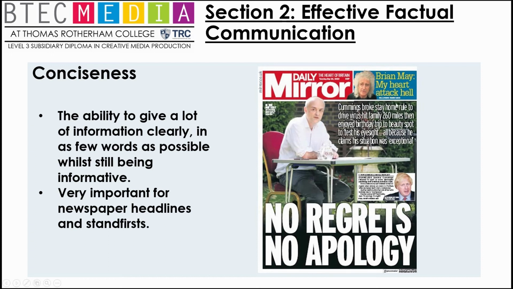It says, Cummings broke stay-home rule to drive virus-hit family 260 miles, then enjoyed birthday trip to beauty spot to test his eyesight, all because he claims his situation was exceptional. That is as concise as it gets. It has basically summed up the entire Dominic Cummings scandal in about 25, 30 words. That's very concise, and that's the key to good factual journalism: the ability to write something and essentially not waffle. It's about avoiding waffle.